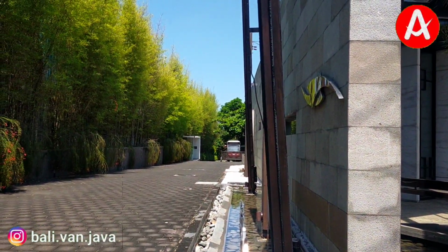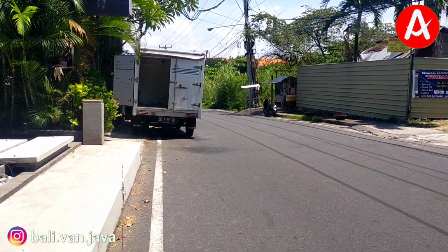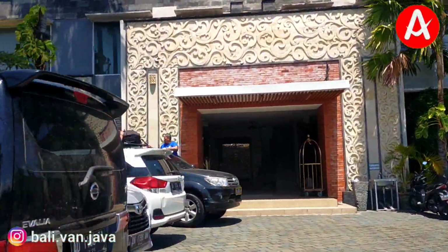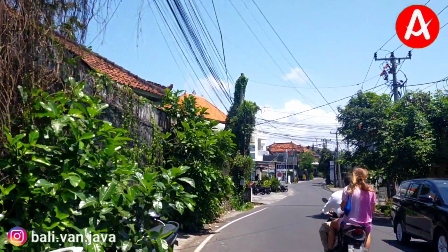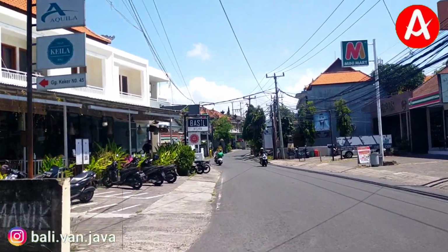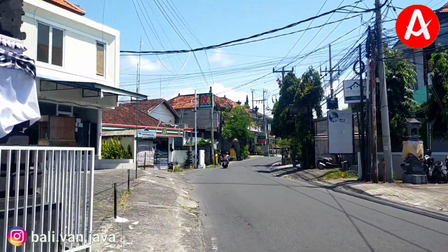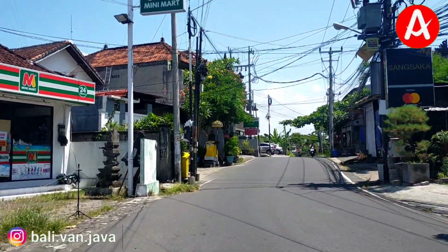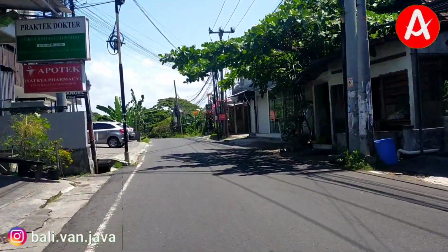You see left side? There is also villa. Yeah, but it looks empty. You see left side? There is another villa. And there is a lot of car parking there. That's good. Maybe the people staying in the villas this time, they just make a tour in Bali because the weather is very beautiful today. So they are not in the villa. And also on the road it's not so busy because they are going outside from Seminyak. If you see the weather today, it's very beautiful, isn't it? It's very clear weather. It's very hot today actually.